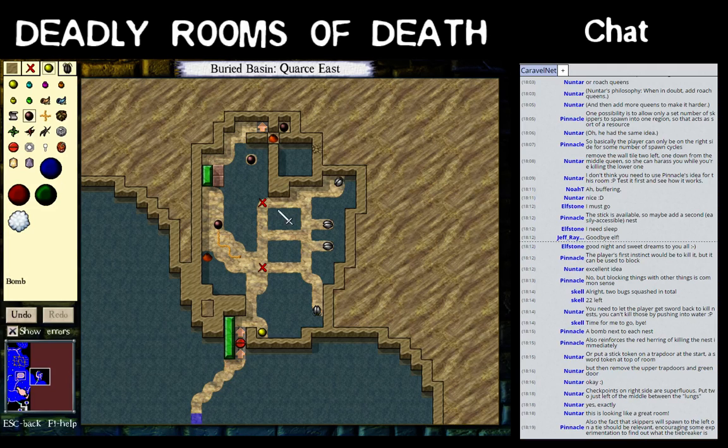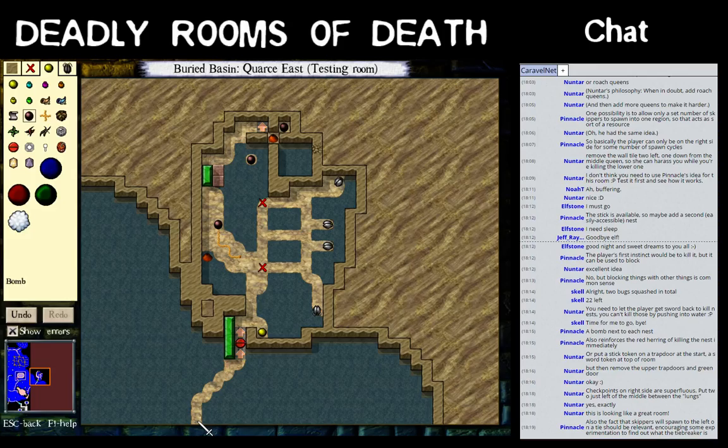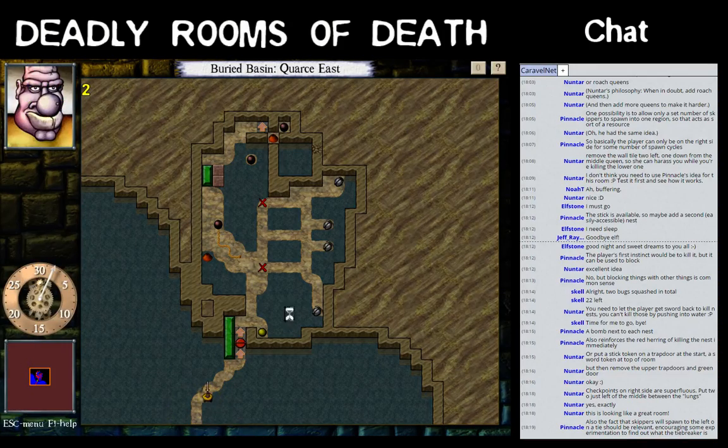Also, the fact that skippers will spawn on the left on a tie should be relevant, encouraging some experimentation to find out what the tiebreaker is. Well, as I've analyzed in my playing of this room, this queen from here can only be reached in the exact amount of turns. So it's like, wait for this spawn. And that takes the exact amount of turns to get back. Just enough. So it is in a way already playing out like that, which is interesting.